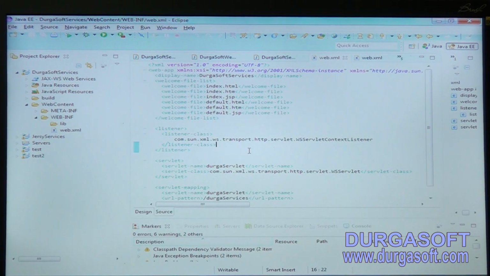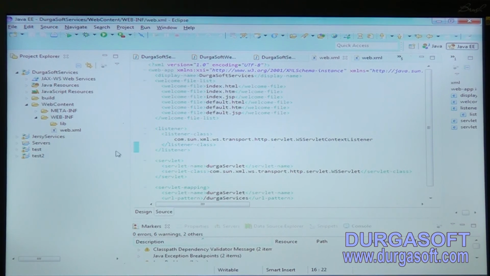This is my listener class. While working with JAX-WS, we need some setup before our application is deployed on the server. This listener will execute at the time of application loading on the server, and it will provide the context for the entire application. So for this we need this listener class, and the listener class I am providing is also provided by JAX-WS.